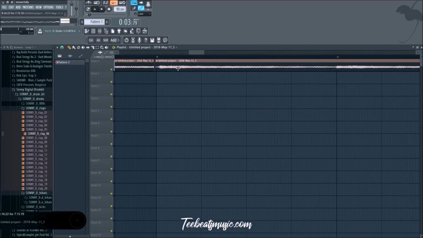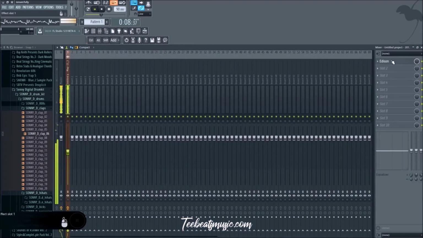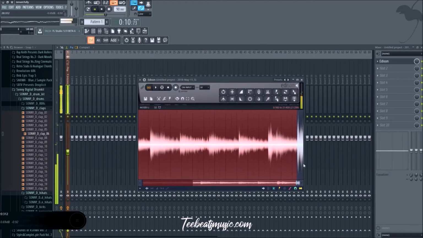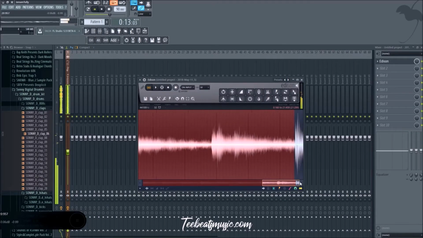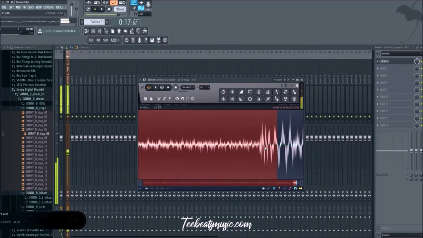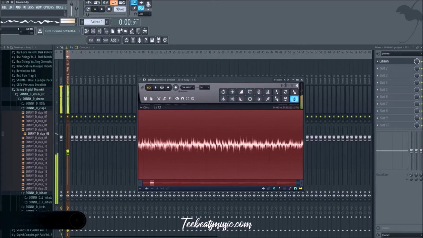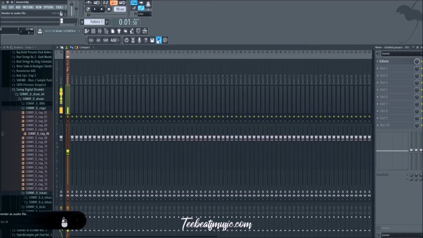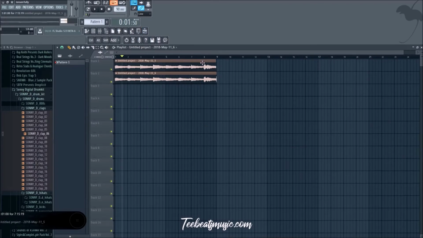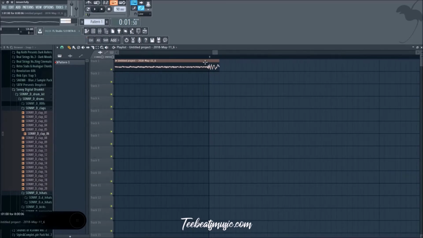We could definitely go back into Edison and grab that extra little bit, which I think we should do. Let's actually do that. Let's go back into Edison. Let's zoom in here and just grab that extra little part that we needed right there. And if we can't grab it with Snap the Grid, keep in mind that we're on Snap the Grid none in Edison, so we can't exactly snap to wherever we want, but that's not a big deal because we can just do that right in the playlist, right here.